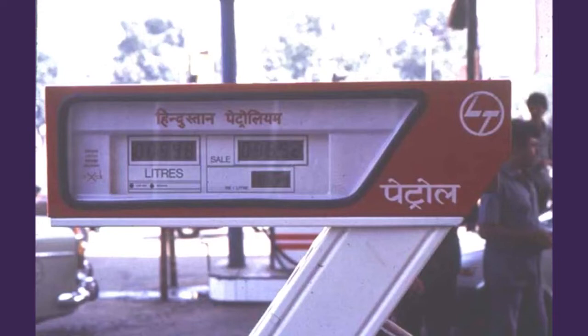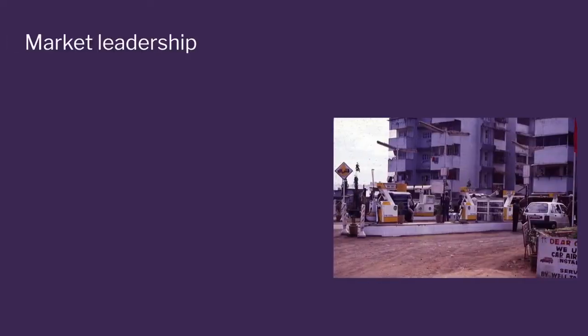And then we also had a 3 display where you have the rupees, the liters and the rate of petrol coming in. Whenever you design a product, you need to have multiple variants. So the costs were higher, of course, but there was a chance for the oil companies to have differentiation in the cities and in the rural areas, so that they can have much better systems in place. And we were very happy that within 2 years, L&T went into leadership position.